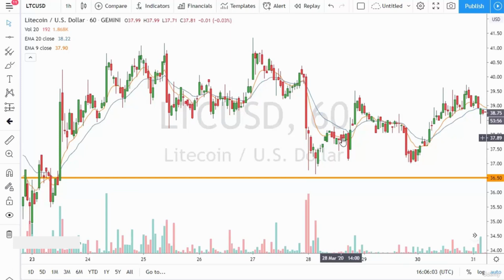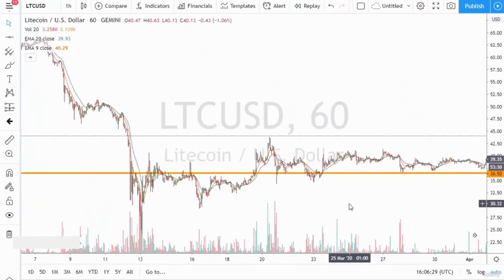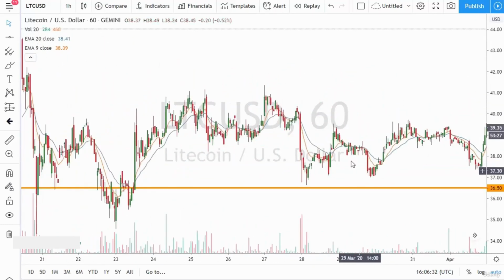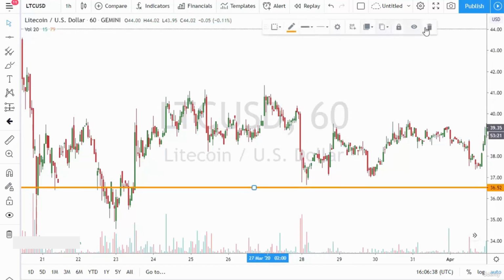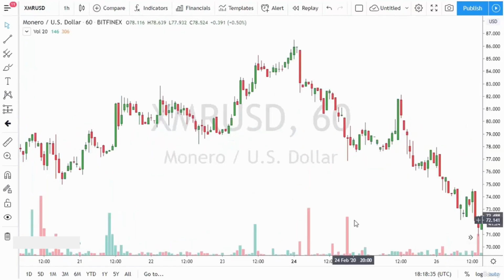Now that could have been your initial target. The reality is, though, and this is important to note about moving averages, support and resistance matters much more. So as we pulled back there and then we formed this other hammer, that shows you that the market is okay with testing this. So that would have given you a little bit more confidence going forward. Again, this is a pretty significant candlestick at a pretty significant level. And as I zoom out even further, you can see just how significant it was. So in those cases, you have to be a little bit flexible on how you use these indicators. But without a doubt, the support and resistance, by far the biggest thing.